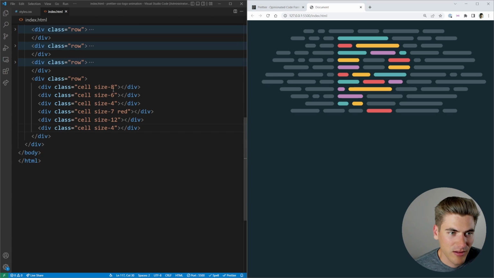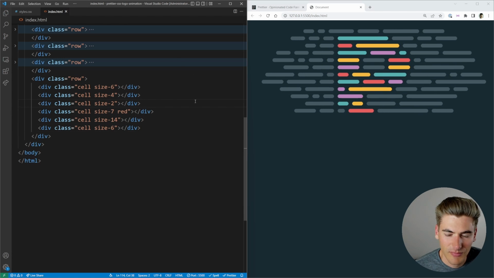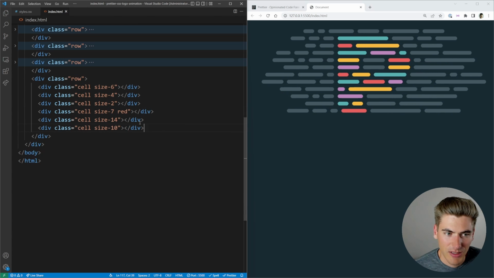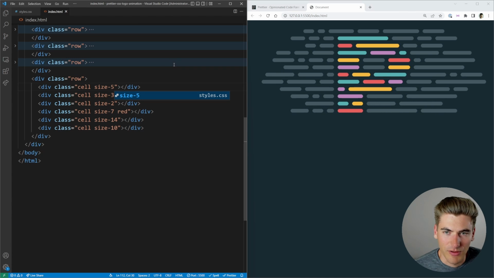Yeah, way off. So let's just shrink these all down. 6, 4, 2, make this a little bit bigger. That'll push it way to the left. Needs to go even further to the left, so let's make that a 10. And a little bit more, make that a 3, and that a 5. There we go, perfectly lined up.